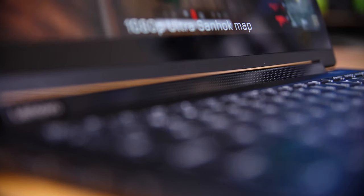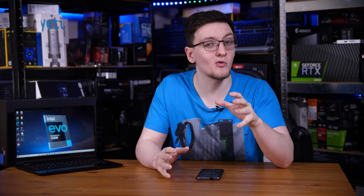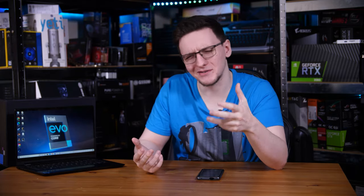And they sound fantastic. They're incredibly clear, they're pretty rich in sound, they're not too bass heavy or too tinny, and while they're no replacement for a good set of headphones or speakers, they're certainly the best built-in speakers I've heard. And if you're wondering what else you could plug into this, well, the answer is not much.